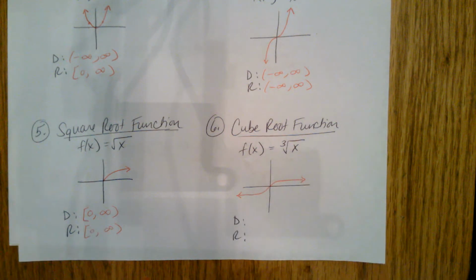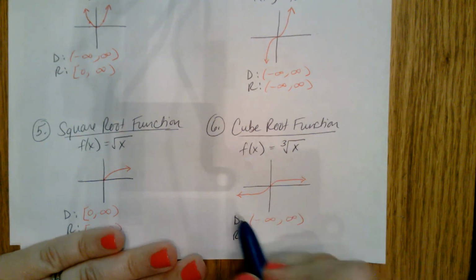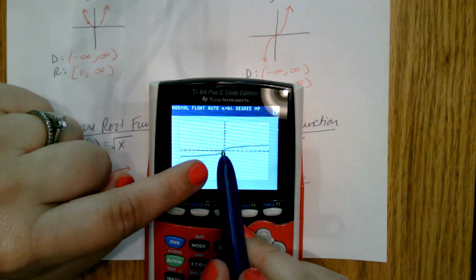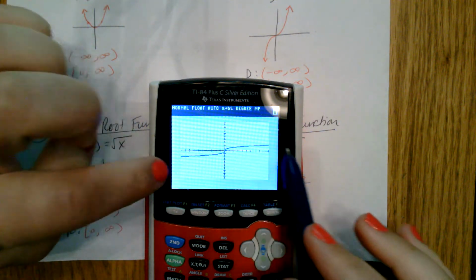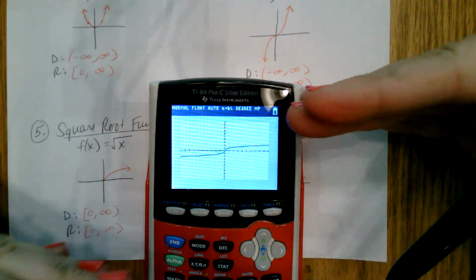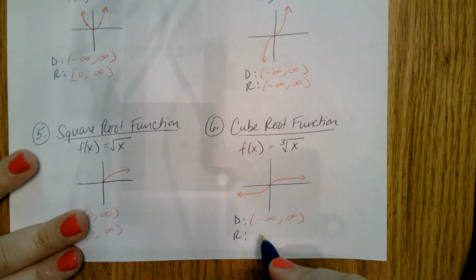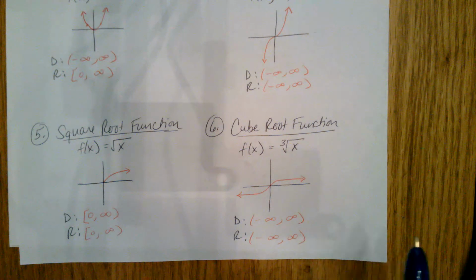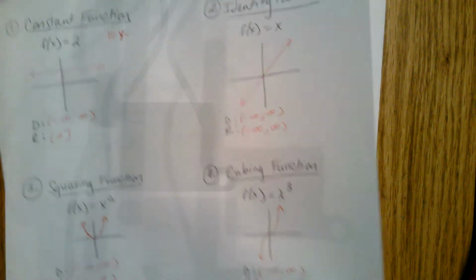Okay. So how wide is this getting? Negative infinity to infinity. What's its range? You're looking at this and you're like, well, it looks like it's only between 1 and negative 1. Now remember, I can change my window and this would still be in the graph. This is going to keep getting wider and wider and taller and taller as it goes on and on. So negative infinity to infinity. And that's, again, because you can take the cube root of even negative numbers. So these are some of your parent functions.